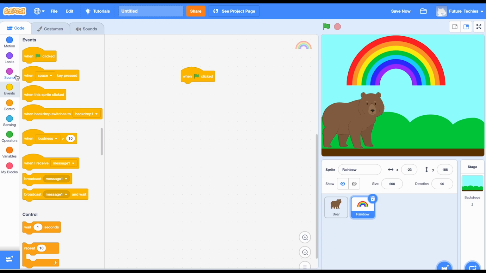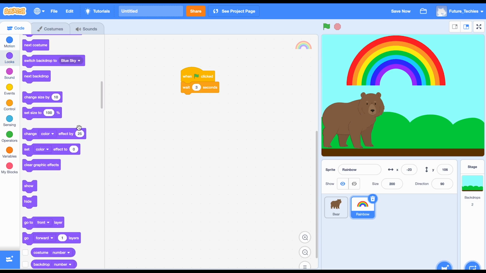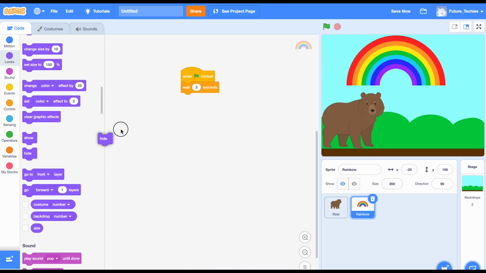And then you come here, you wait a couple of seconds so that the bear can glide there. So I'll just wait 3 seconds, and then I'll go into looks. First, this is hidden, so I'll make the rainbow hide.